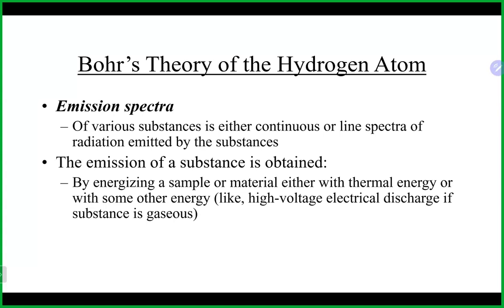The way you would do this, if you wanted to, is to excite your sample, which will excite those electrons and give off those emissions. You could do that like you did before: put it in the fire. That's definitely going to add a lot of energy. You could also use an electrical discharge tube, kind of like neon lights. Run electrical current through it, and it excites all of the atoms and those electrons, and you see different colors.